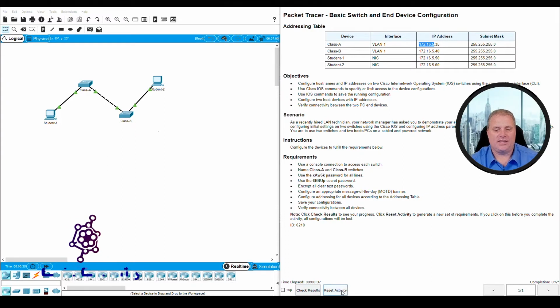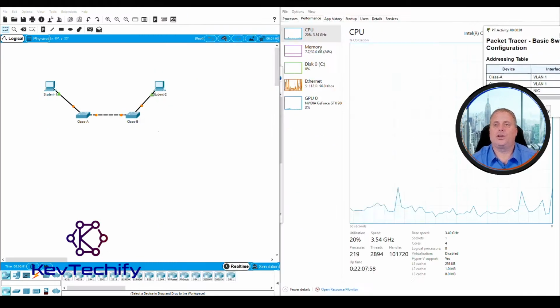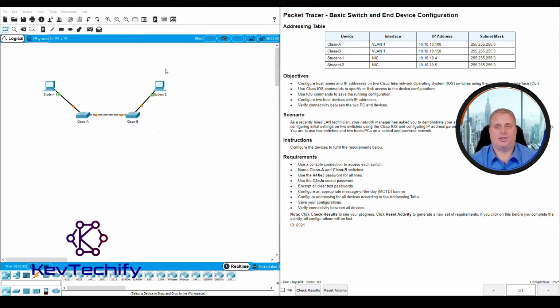Now, if I reset the activity, it's going to say we're going to lose all unsaved changes, and we are going to come up with a different configuration and different IP addresses. So every time you press reset, you're going to get some different possibilities. So if what you're seeing in your lab is not what I have on my screen, it's just because it's a different version of it.